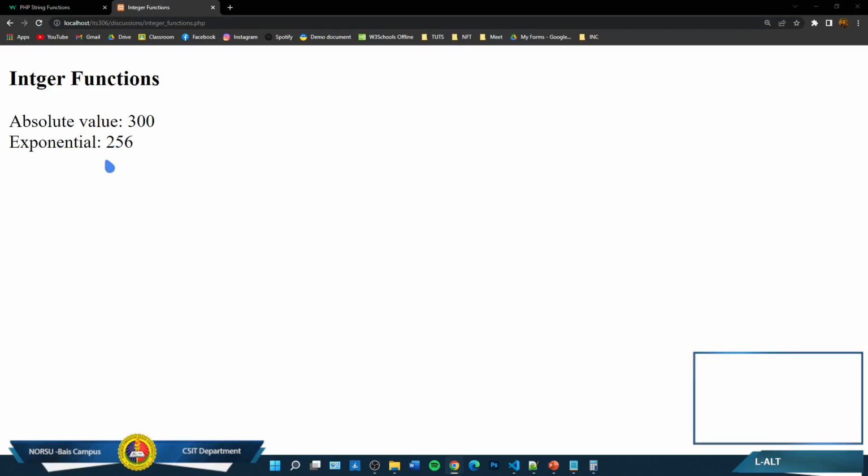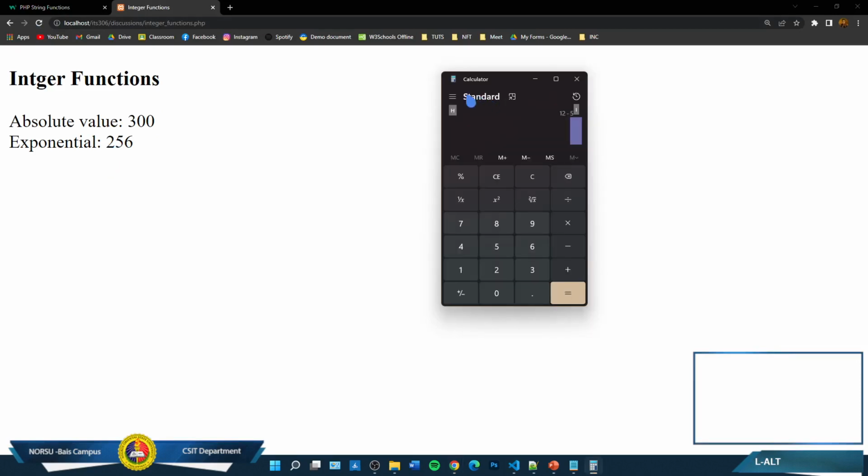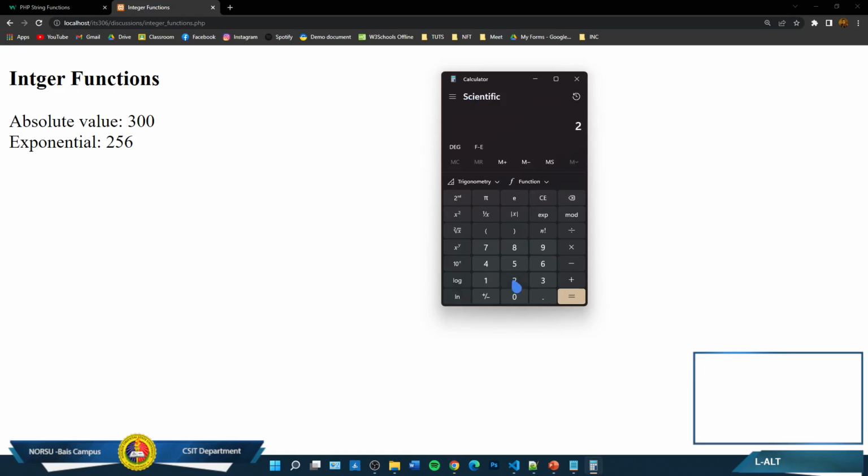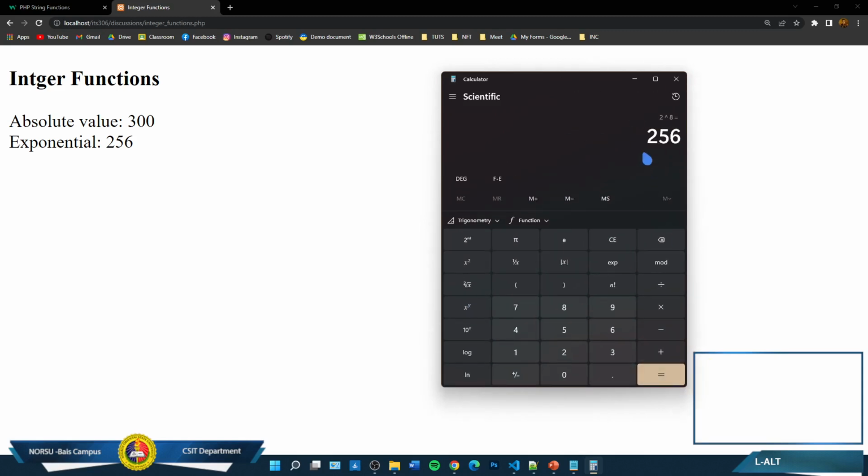Let's compute using the calculator. 2 to the 8th power. The answer should be 256.